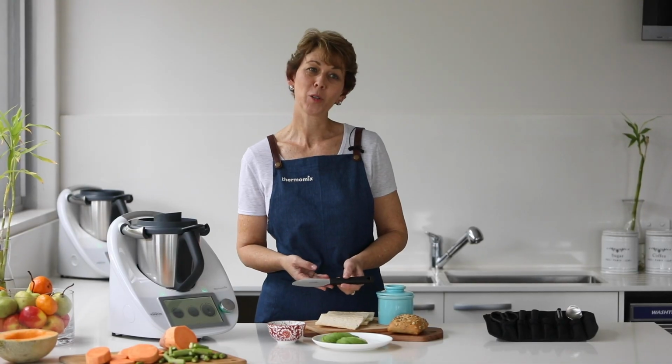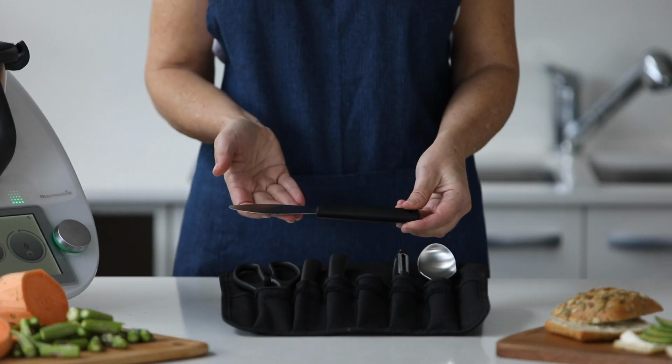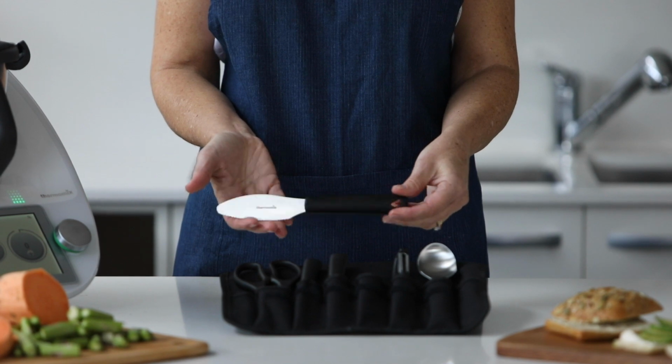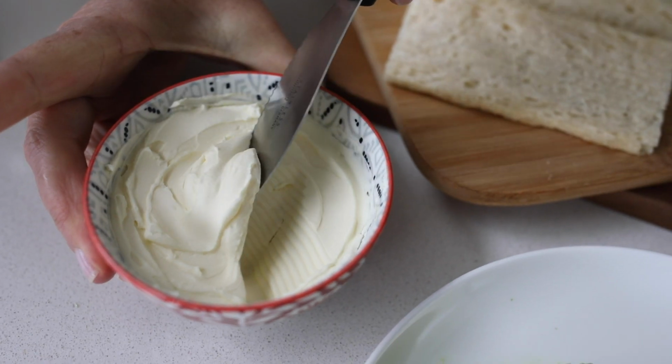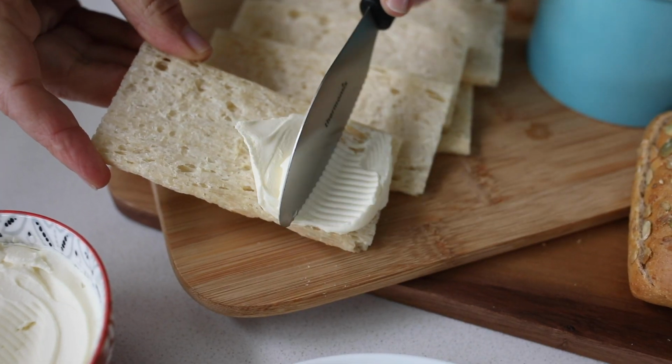The spreader from the toolkit is perfect for soft cheeses and even hard butter. The serrated edge and rounded tip make it easy to spread butter even on soft breads.